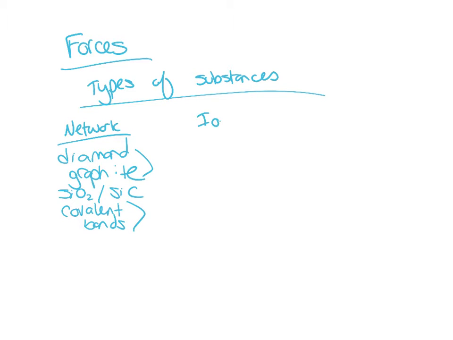Another one, this is where we're making our most mistakes, are ionic substances, okay? Ionic substances have a force between the ionic particles, but you've got to remember that there's no molecule in an ionic substance, okay? So salt doesn't look like an Na and a Cl. Make sure you don't forget about your charges. Salt looks like this: an Na and a Cl, and an Na and a Cl, and an Na and a Cl, okay? So it's like a lattice. And that's why when we talk about ionic substances, we talk about lattice energy.